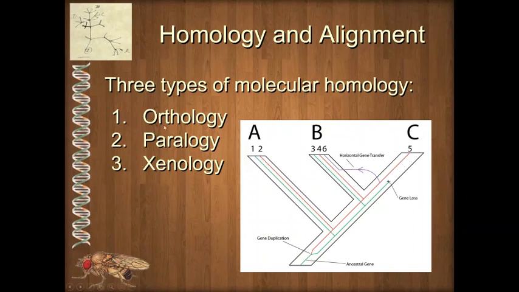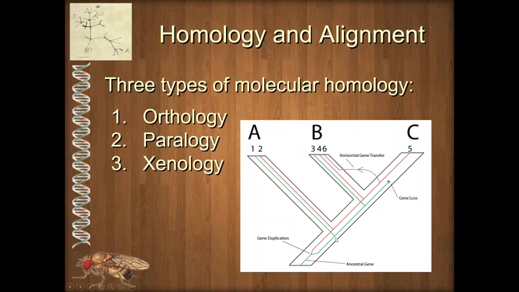Okay, so know these definitions, be able to look at a diagram such as this and be able to determine whether two genes are homologous via orthology, like 2 and 4, right, because they trace their ancestry there. 5 and 2, also orthologous because they connect back at the speciation event. Or if we have paralogous copies. So 5 and 1 are paralogous copies because they don't connect back into each other.